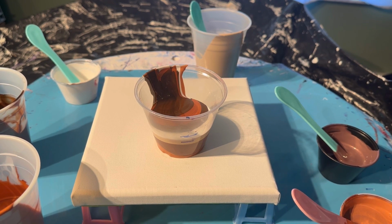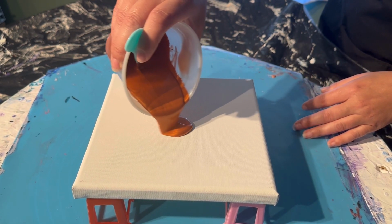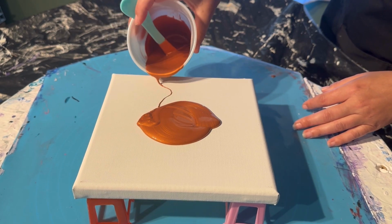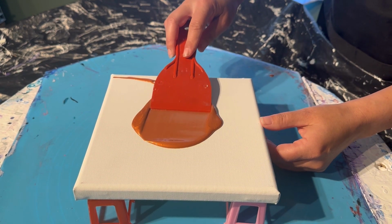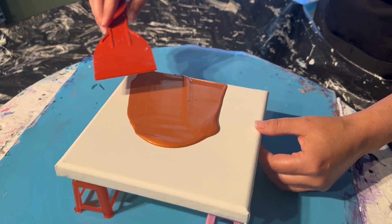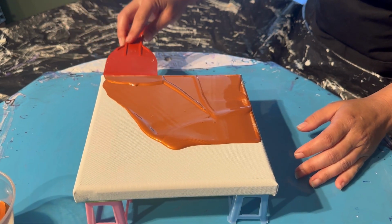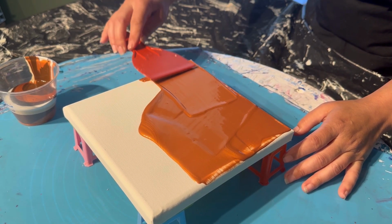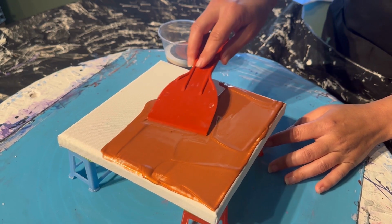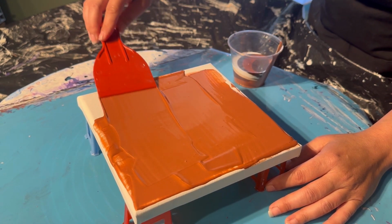Let me get these paints out of the way. All right, before we pour this out, I'm going to lay a little bit of the copper down in the center and then spread it out so that we have a wet canvas to pour on. So let me get my spreader. And we'll probably have some lovely additions to our slop bucket after this because we have enough paint to cover the canvas without adding this base coat, but it will help it flow.